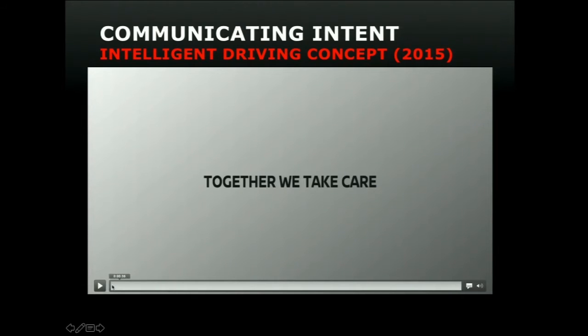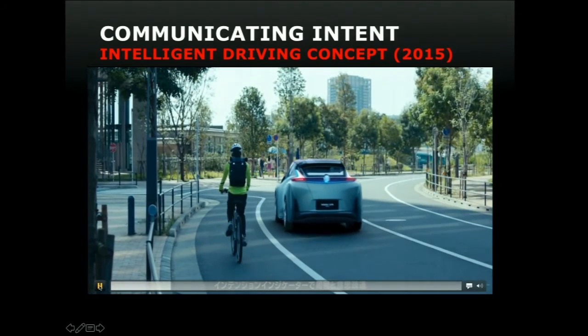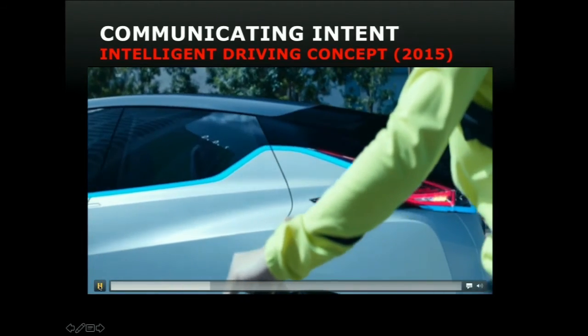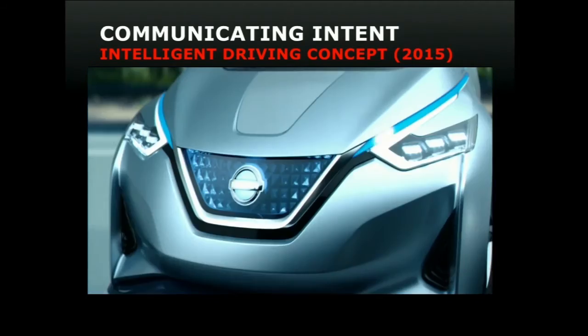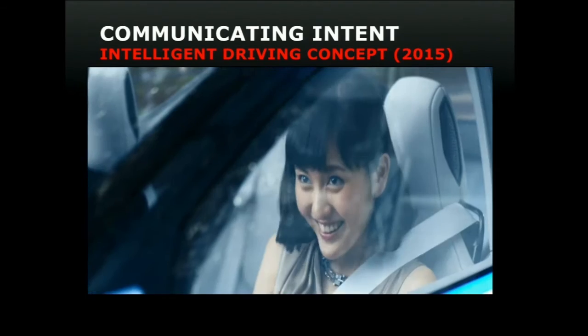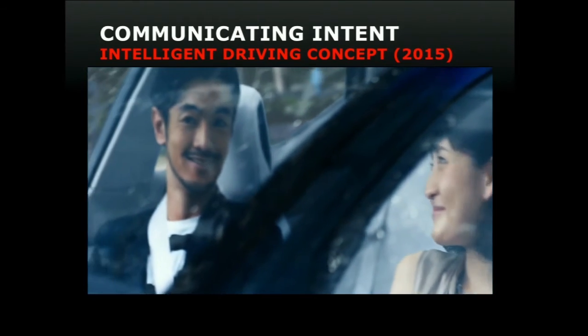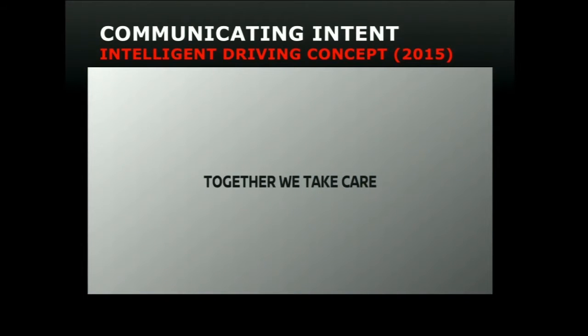Do you want to see that again? So, here we are. There are two things being shown here. One is communicating the awareness of the other person, but also saying exactly whose turn it is, my turn or your turn. Because the goal in the end is not necessarily to cross first or last, but to resolve the ambiguity and make that crossing efficient.